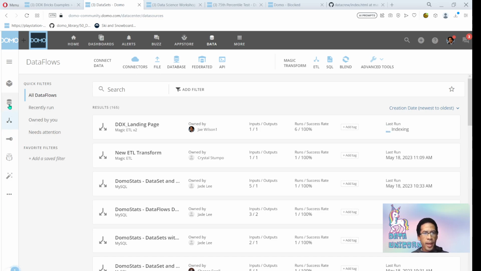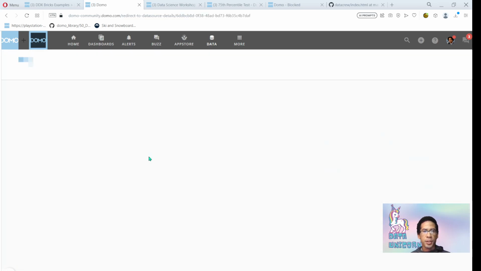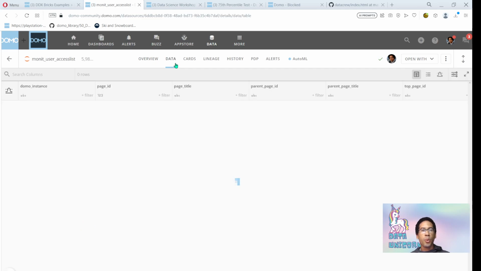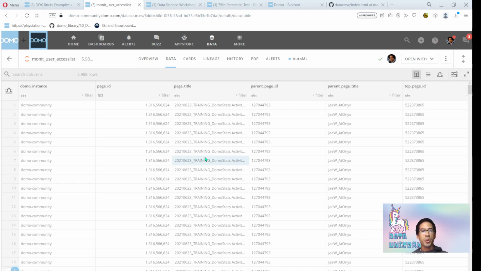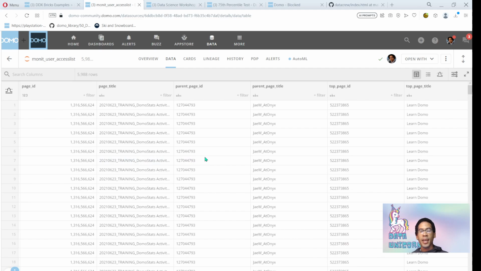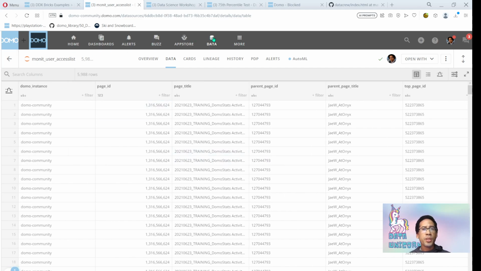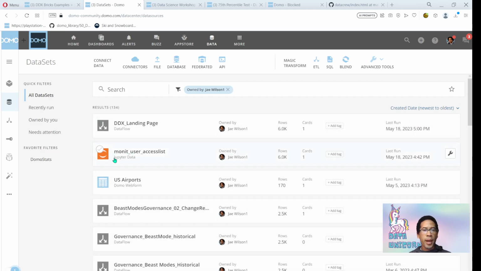But how did we get this user access list? What code, what trickery did we have to go through to get all this done? If you're not aware, Domo has the ability now to create data sets out of a Jupyter Notebook.